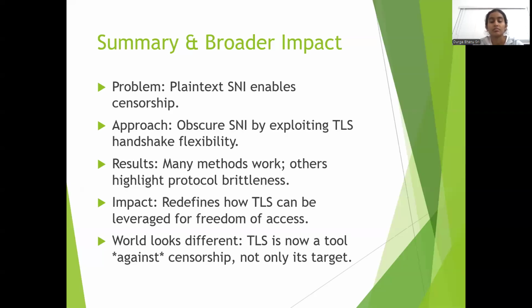And then in summary, the problem is that plain text SNI in the TLS handshake enables censorship. The approach is to manipulate handshake semantics to obscure SNI, and the result is that many techniques succeed, but challenges remain. The insight is that TLS is both threat and opportunity. Future work must bridge protocol design, deployment, and censor behavior.